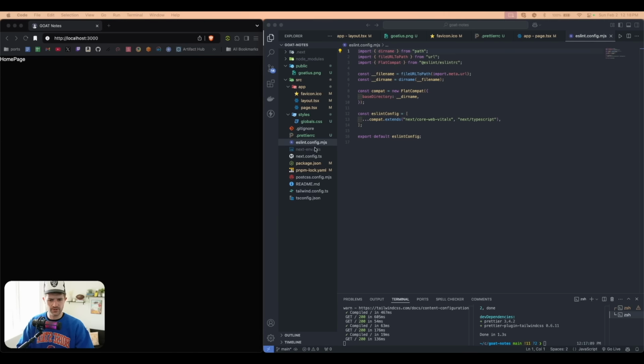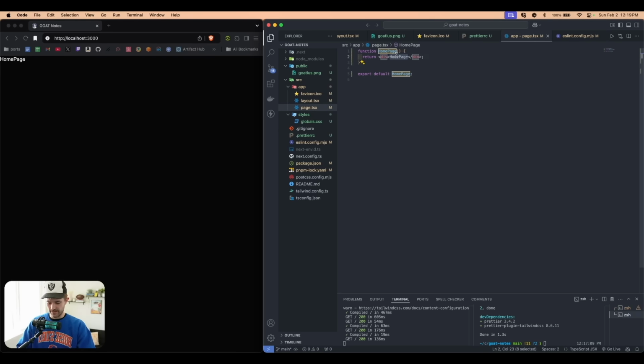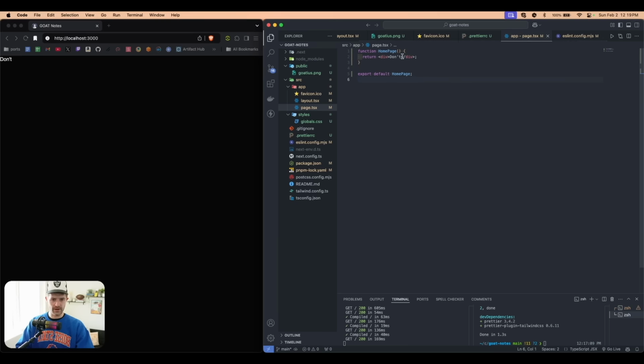Also, one more little thing we're going to do. We're going to come over to this ESLint file and add one rule. Let me just use that autocomplete. This is not correct. This needs to be no-unescaped-entities, and we're going to set that to off. If you don't have this and you have something like this, where you use an apostrophe, and then you try to deploy it to Vercel, the linter is going to say this is not allowed. So that's why we have this rule that basically says you're allowed to use commas or apostrophes and other things like that.